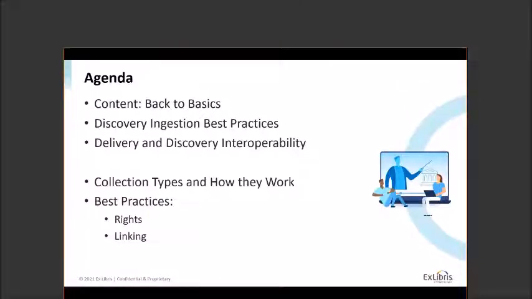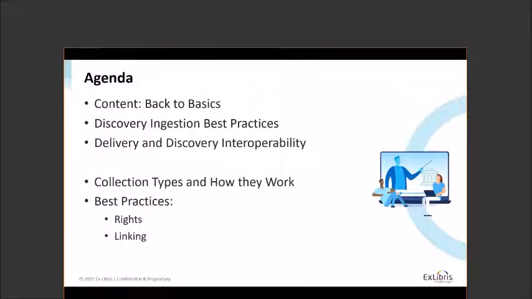Of course, this is very important, but we want to talk a little bit about the basics of content operation, the basics of what we do here in Exlibris, because we believe that drawing the big picture again and talking about the basics of what we do is really helpful for our customers, for the community, to understand better, to troubleshoot, to understand what they see in the UI, to understand what they see in Alma, and to understand how all of this comes together. So we will do the back to basics of content.